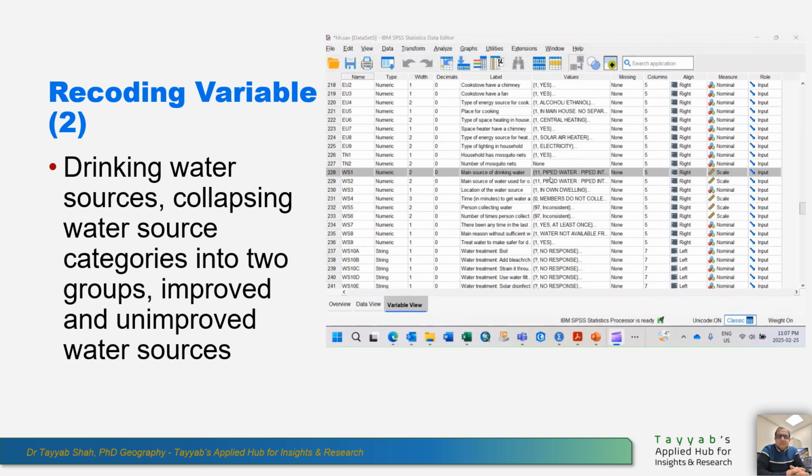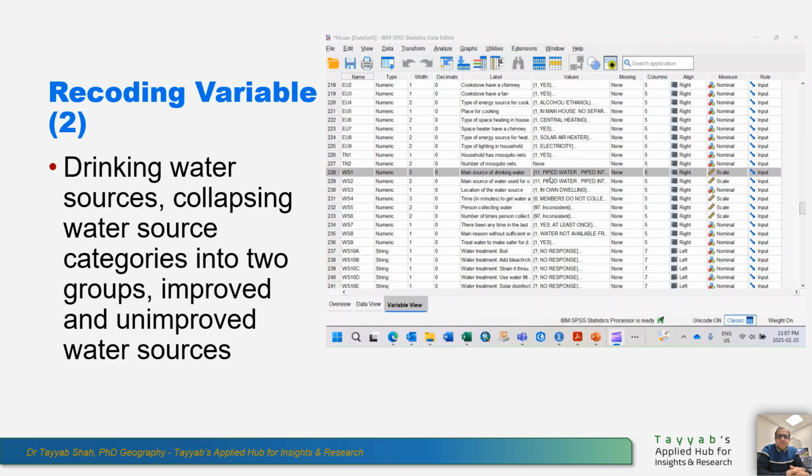The second is, if you have a single variable that has more than two options, or in some cases has two options but not the way we want to use it, like binary 0 and 1, we can use the recoding option to create a new variable, or we can recode within the existing variable for our analysis purposes.